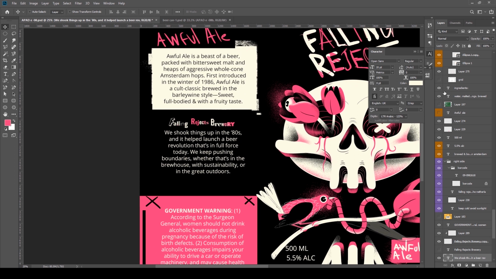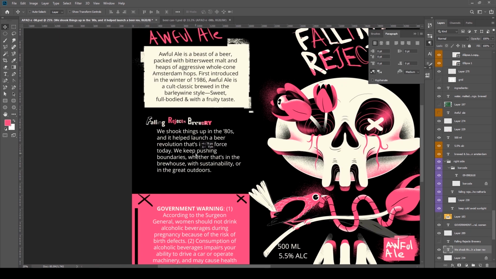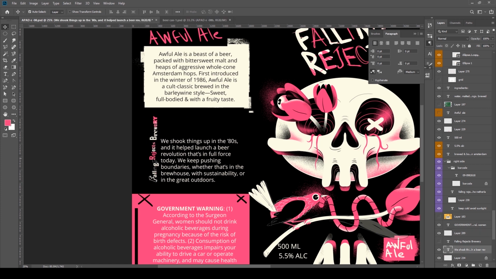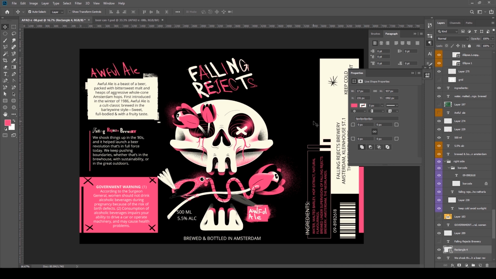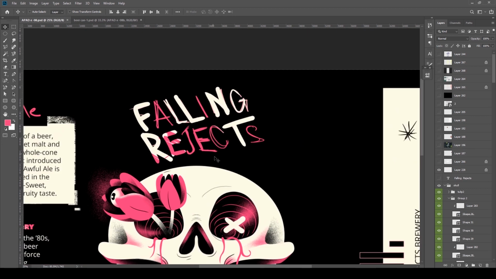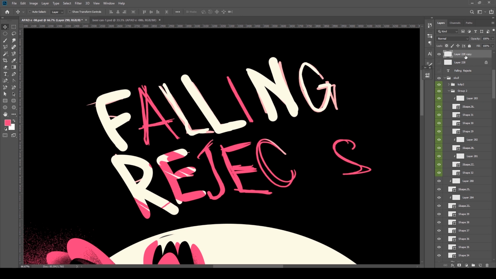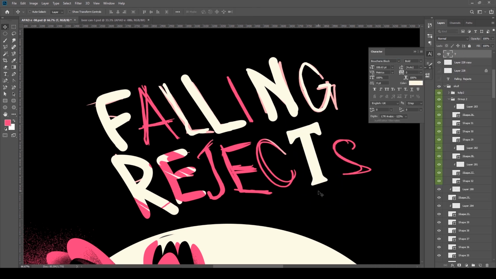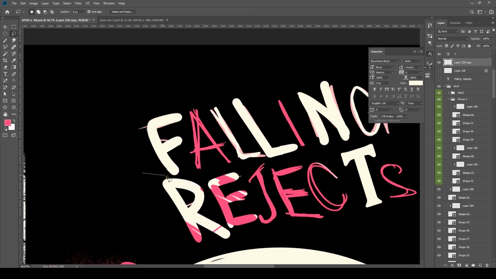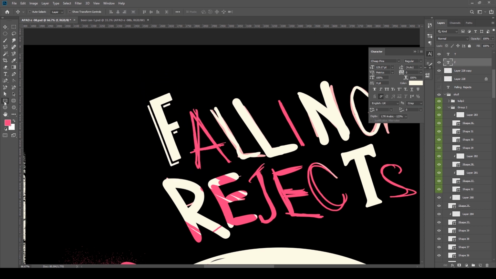And also, yeah, the beer type. This is an awful ale, which, I mean, it really depends. I think it's very important for people to know what kind of beer it is. Is it an ale, a lager, a pilsner, or a stout? So this is definitely something that you want to include on the front of the beer can, if possible.